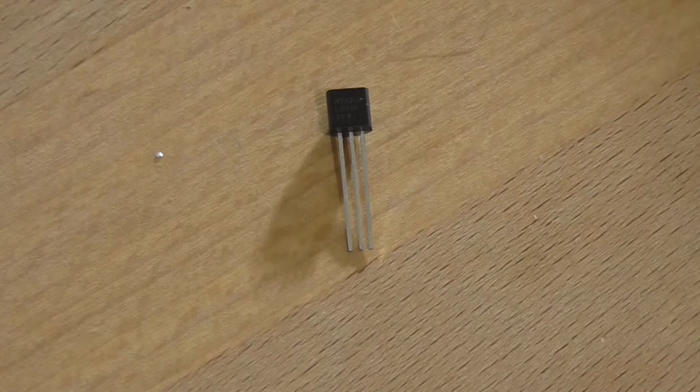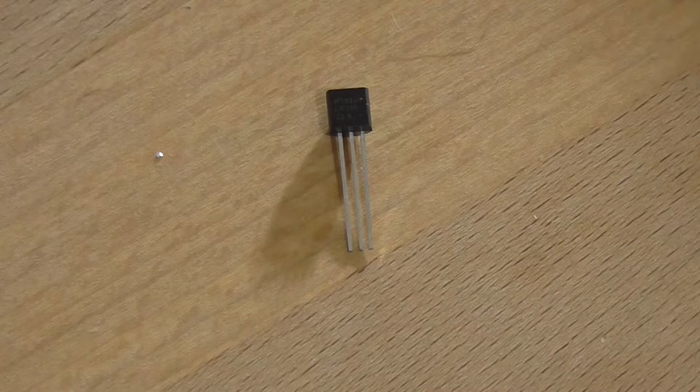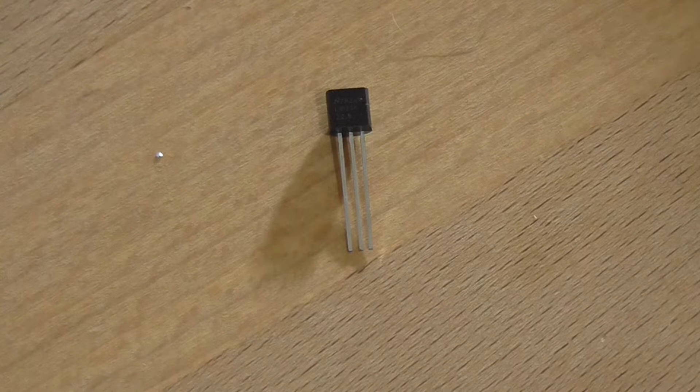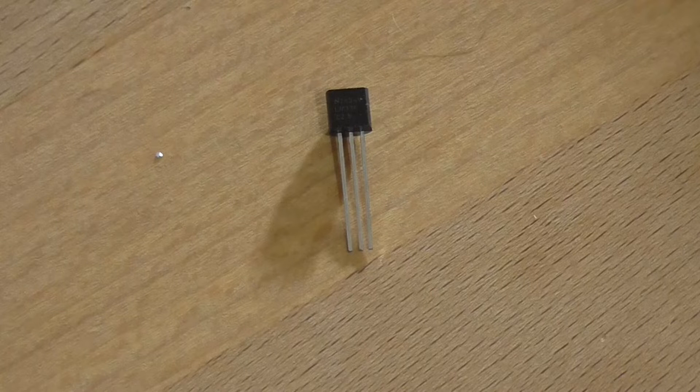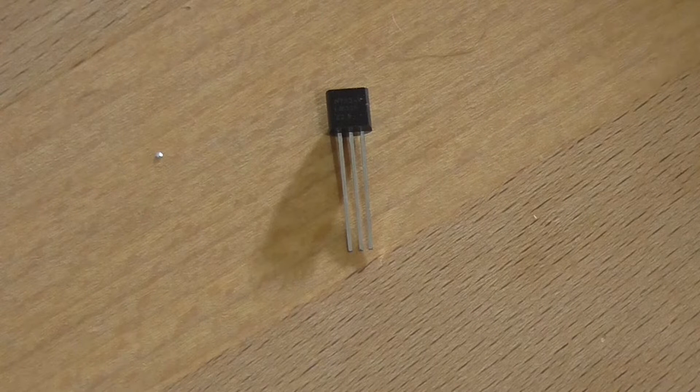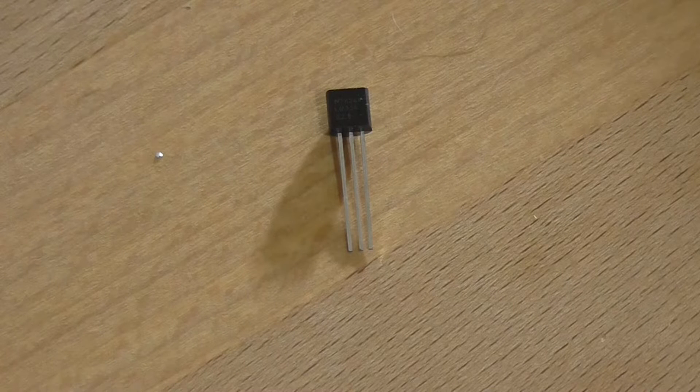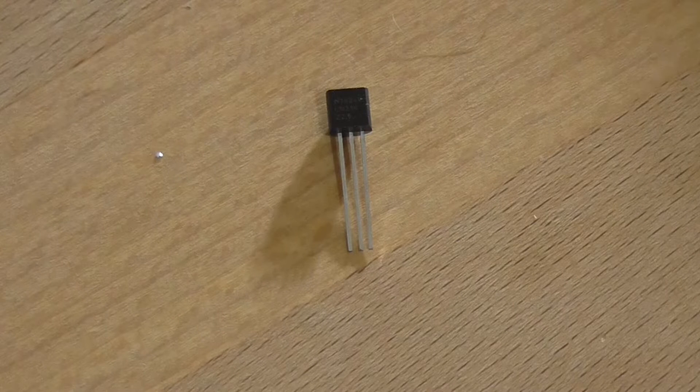It's an adjustable diode. So they've given us an adjust pin which I will look at the data sheet to see what the pinout is. That means you could actually put a trim pot with the center wiper going to the adjust pin and the other two ends of the pot going across the anode and the cathode respectively. And you can trim the voltage. And that's something we're going to look at as well.